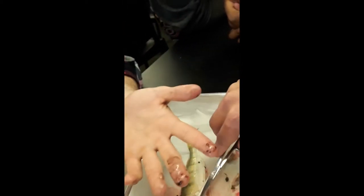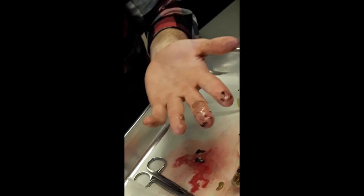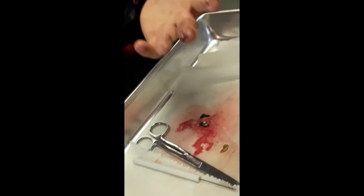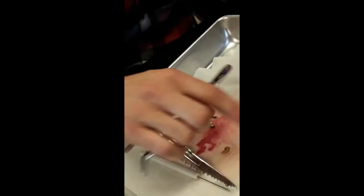Can we pull out the brain too? Wait, do we have time? Yes. Can I take out a screen? I've never done that. Also, did you guys check out those ctenoid scales? If anybody wants to.